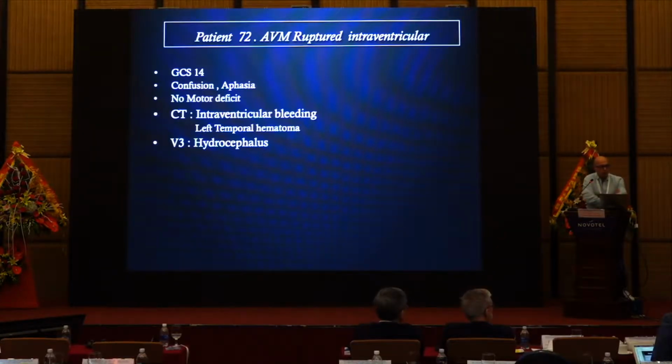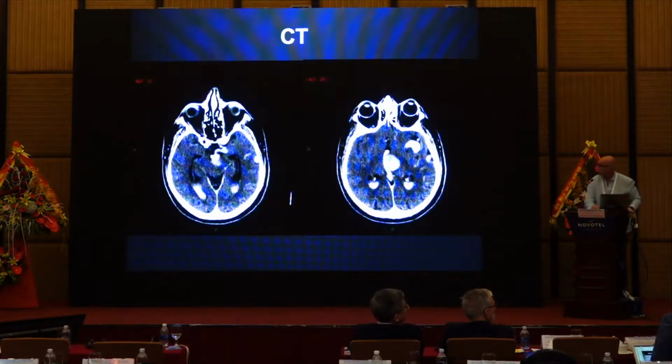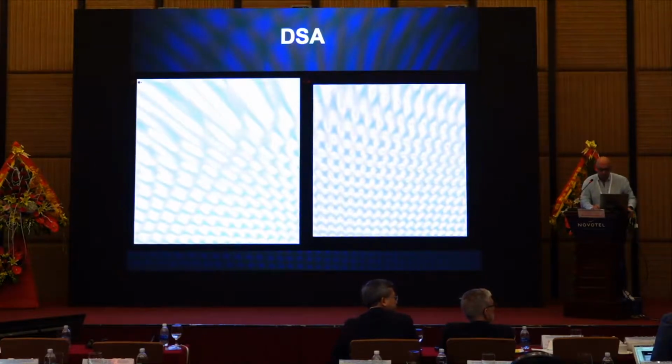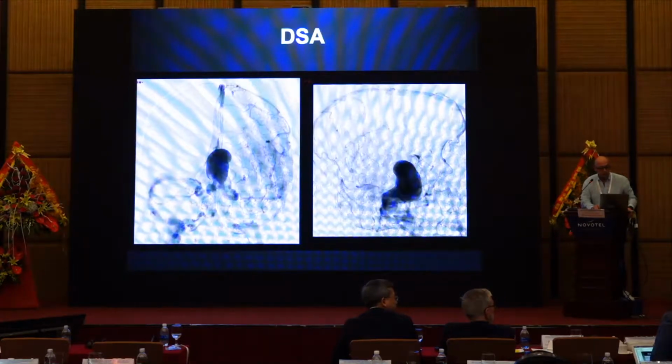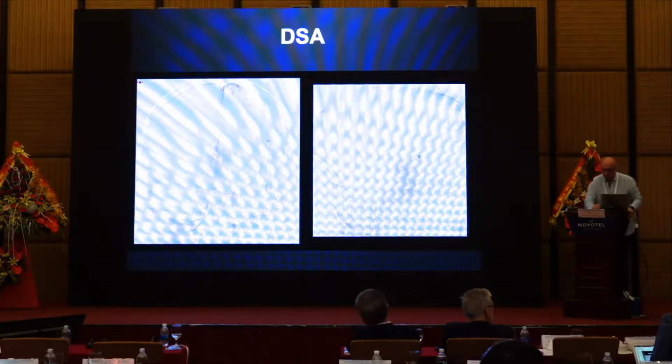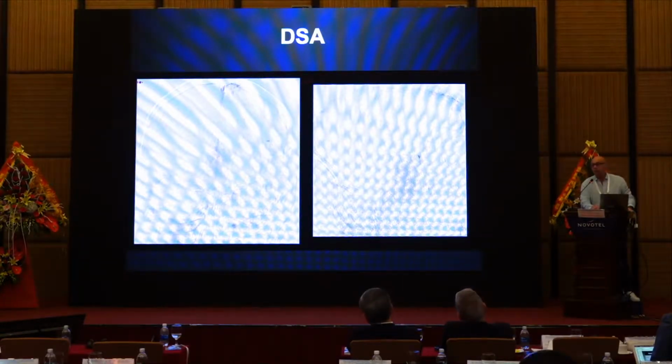72-year-old with intraventricular rupture of the AVM. You can see here, this is the rupture of the AVM, and you have an important mass effect on the posterior fossa and a ventricular dilatation. This needed a drain, and this is the DSA. You can see this huge vein of drainage that is responsible for a mass effect on the ventricles with dilatation. So it was definitely an indication for a quick treatment, but this is not accessible for surgery.